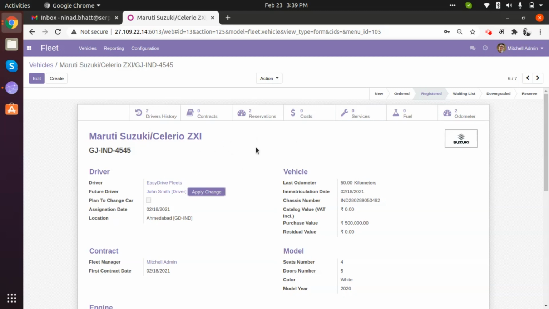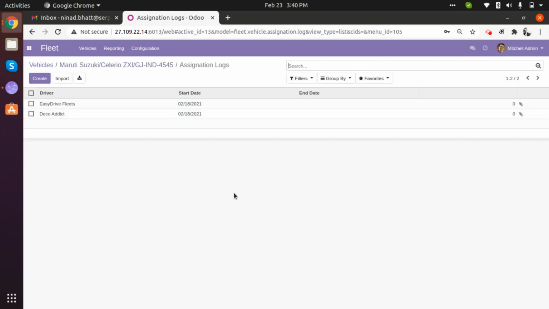So let's go one by one and start discussing things from driver history. As the word suggests, the driver history will simply be listing out those records wherein you will be able to come across the list of drivers with their date and time. It will list those drivers who have been driving the fleet so far. It mentions the date as well, so that we can consider who was the driver for a particular fleet on a particular date and time. It will list out more information down over here. So that's all about the driver history.